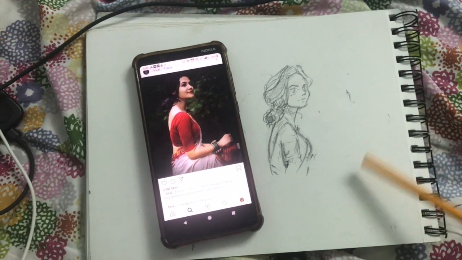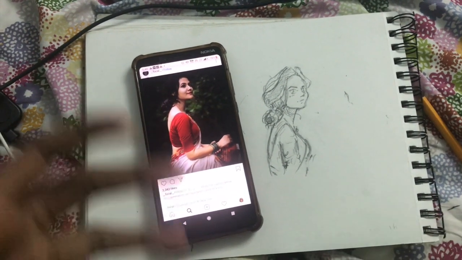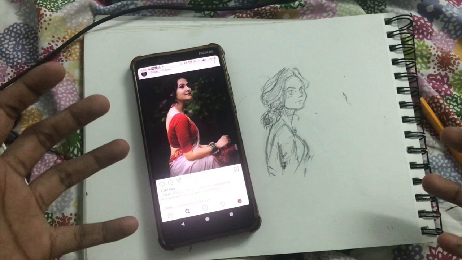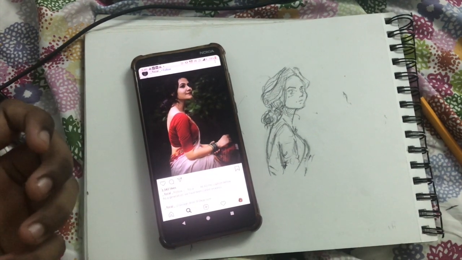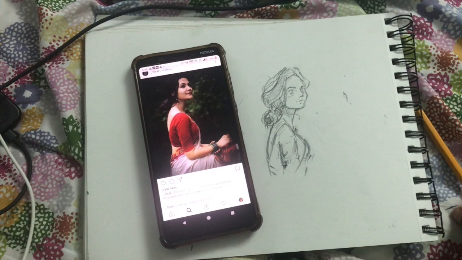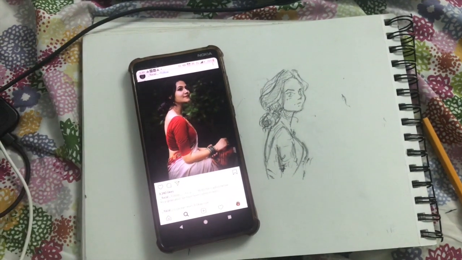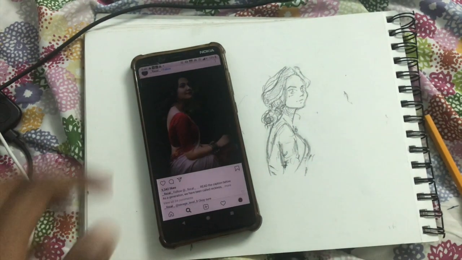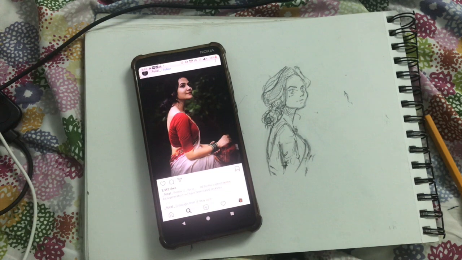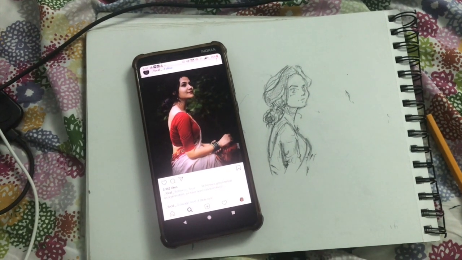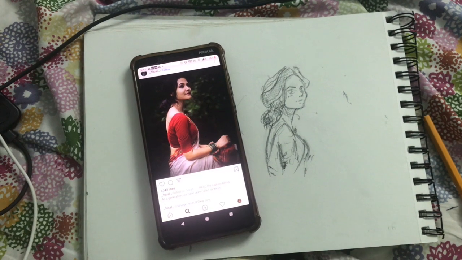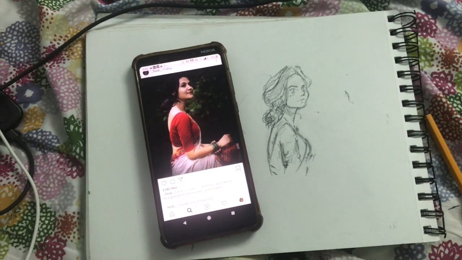So I think that's something important to keep in mind: when you use an image like this as a reference, it's really, really important to change it. Of course you should be inspired by it, not copy it, and understand the anatomy. But at the same time, when you're using it as a support reference, don't rely entirely on the image. You also have to add your own creativity to it.